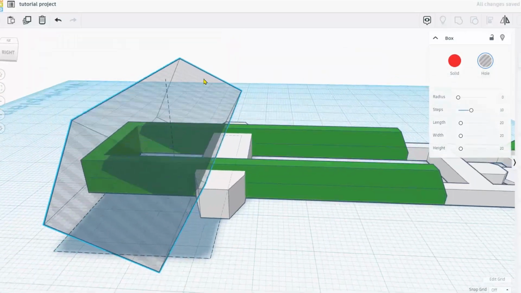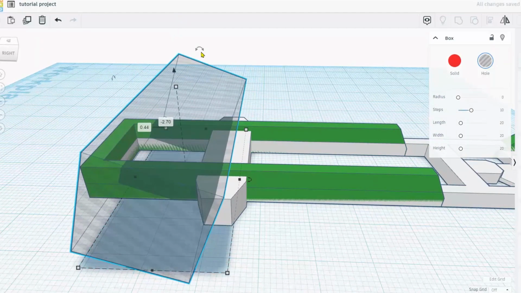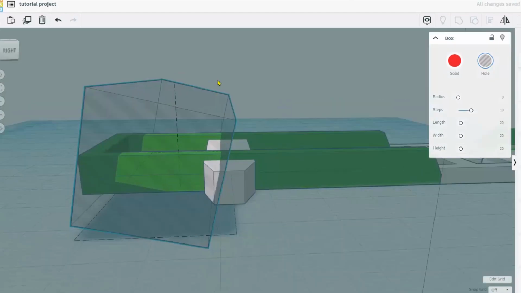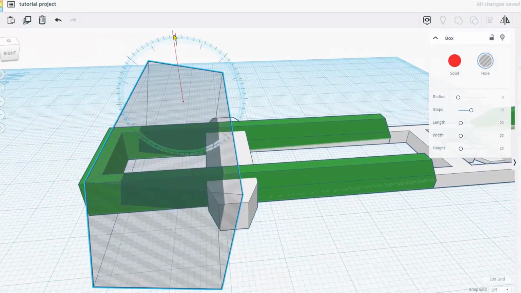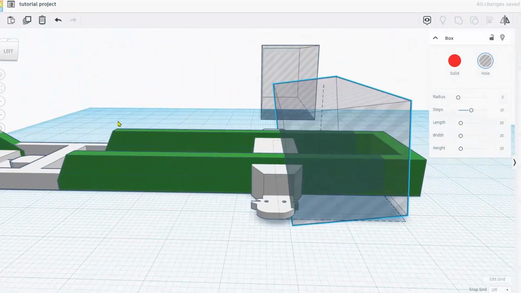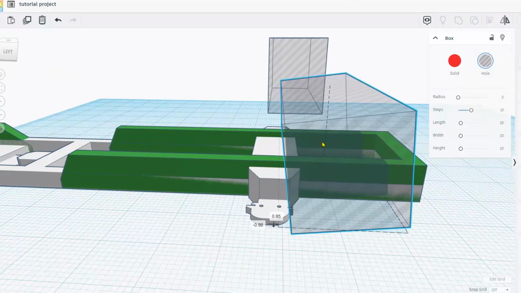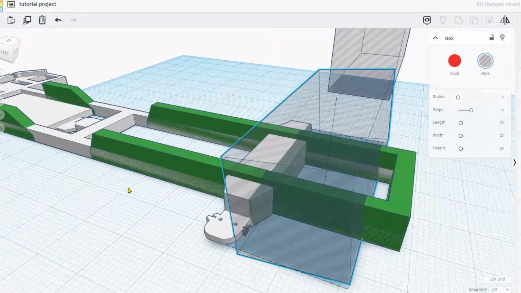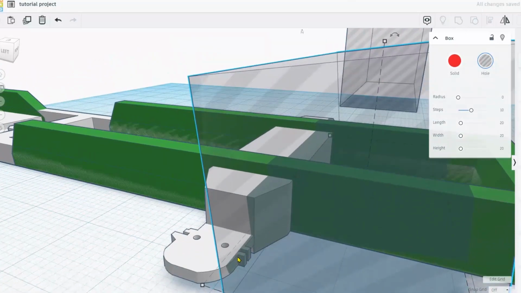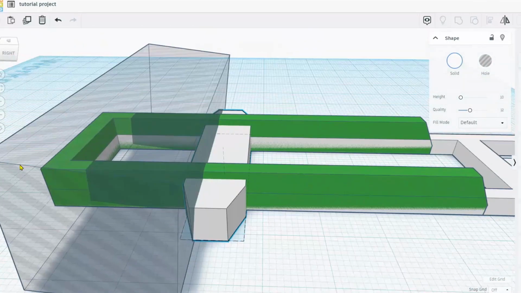I was going to do a separate tutorial on symmetrical subtractions, but this is kind of what I was going to do, is show you how I subtract from an object and then mirror and subtract from the opposite side. So that's what I'm doing right here. So I'm going to make this angled. We're going to cut in from here. We want to make sure that we cover that lip on both sides, looking good.